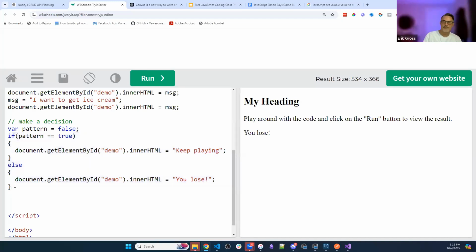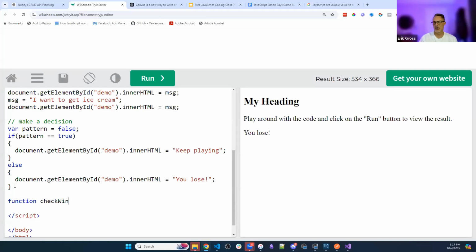In JavaScript, this subprogram thing is called a function. A function is a repeatable chunk of code that you can call on whenever you need it. Let's make a function. So go to the bottom here on an empty line and type the word function. We need a name for the box. We need a name for this repeatable set of code. We need a name for our function. Let's come up with one. We're going to call it check win. Check if they won, that's all.